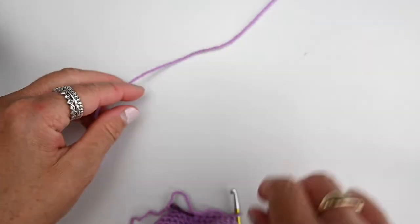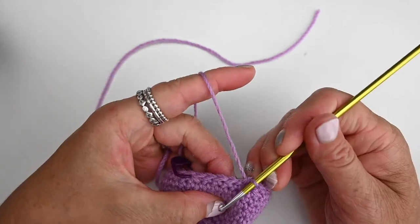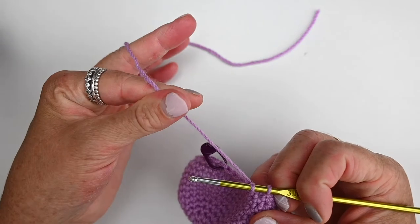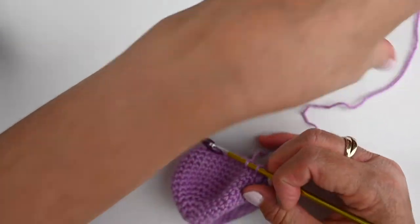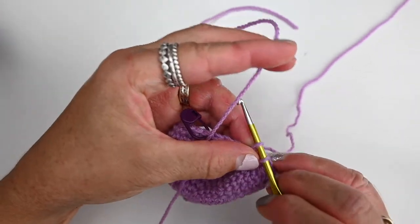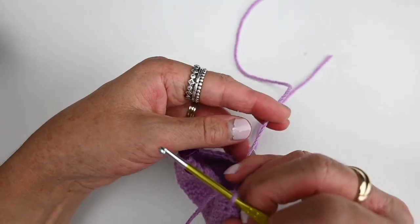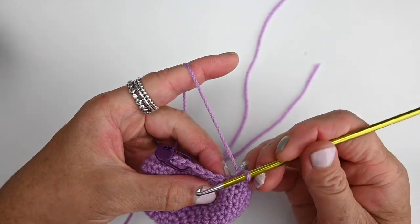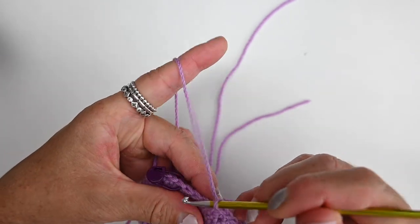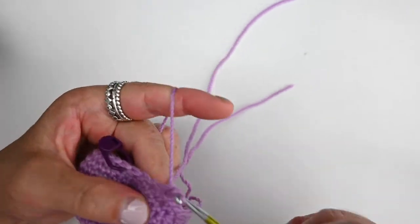All right, so I've got my yarn. What I'm going to do is start this single crochet. I go into this stitch, yarn over, pull up a loop, and now I'm yarning over with this end. I'm going to put that over there. That's the bit that's run out. I'm going to add this, leaving a tail, then yarn over and pull it through. So now it's joined and I'll knot that off. I usually like to do 1 round with it first. I think I've got to do 1 single crochet and now I decrease.